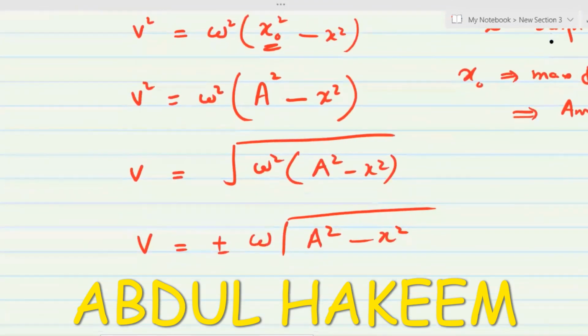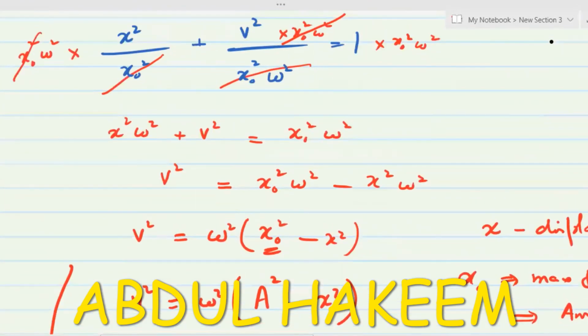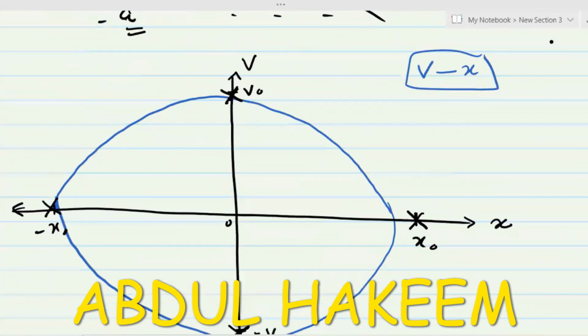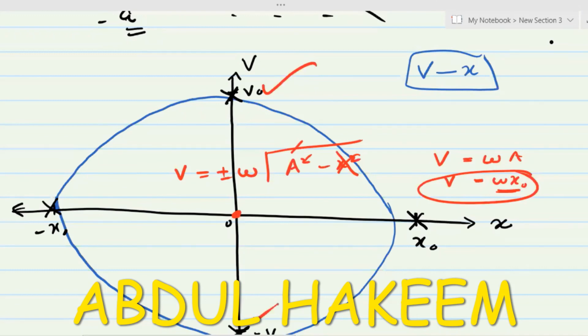So this is the velocity against displacement equation for this graph. This is the graph. So this is V is equal to plus minus omega under root amplitude square minus x square. Okay, suppose here displacement is 0. So we substitute this x as 0. Then under root is cancelled. It becomes V is equal to omega A. So V is equal to omega into A, or x naught. So this is the maximum velocity. Yes, it's maximum, plus minus.